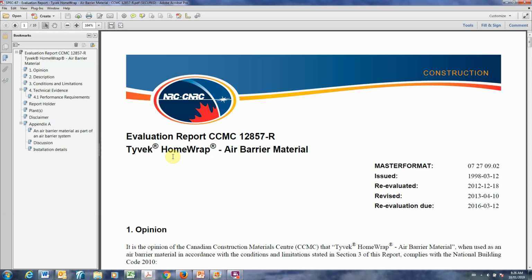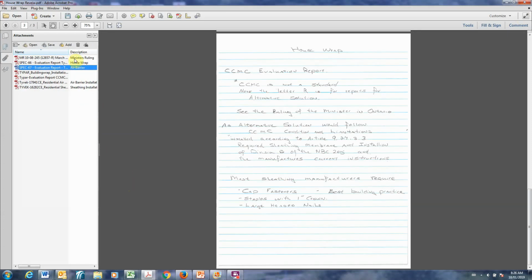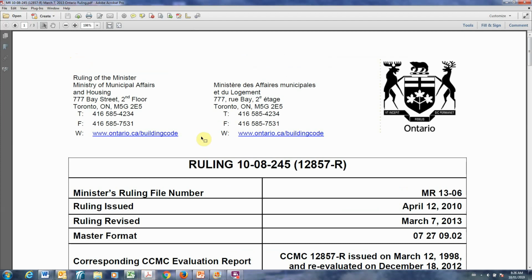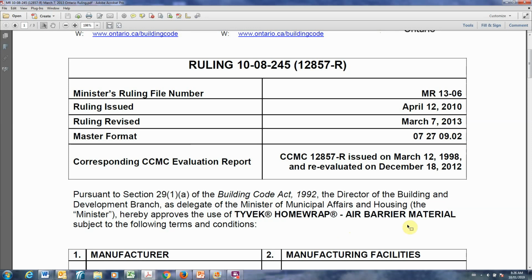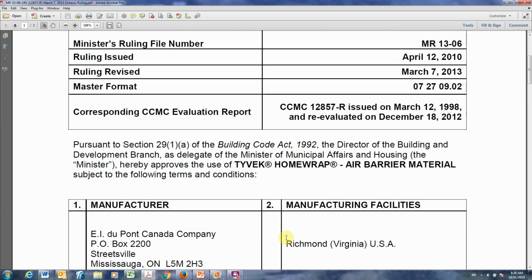They used that, and what they did with that is they submitted it to the Ontario Ministry of Housing. So if you look at that ruling, basically clearly they treat that home wrap air barrier material as an alternate solution. So if they're supplying you, or if they're going back to a CCMC report, it is automatically an alternate solution.